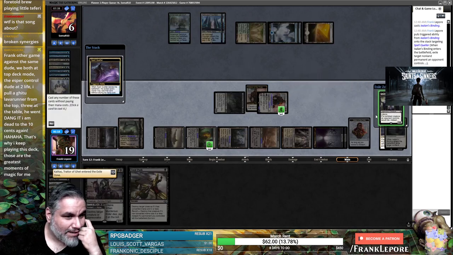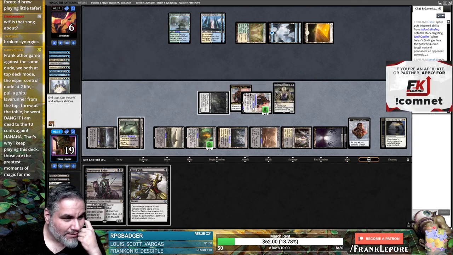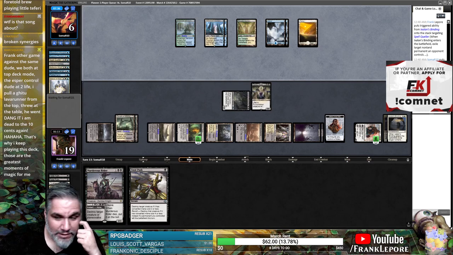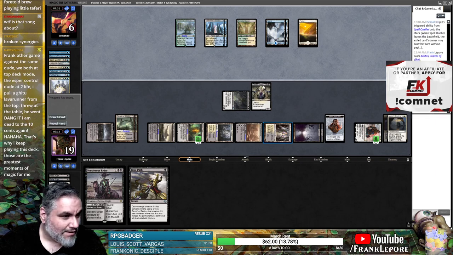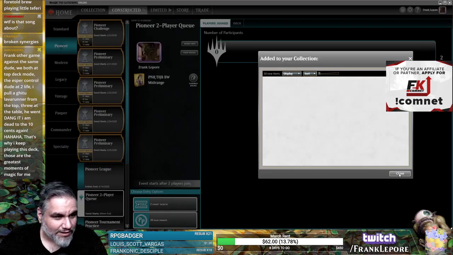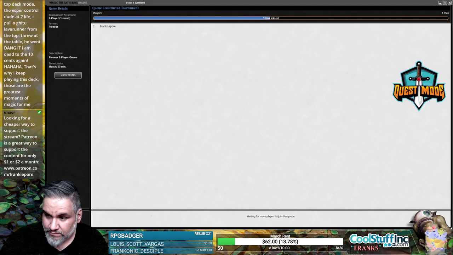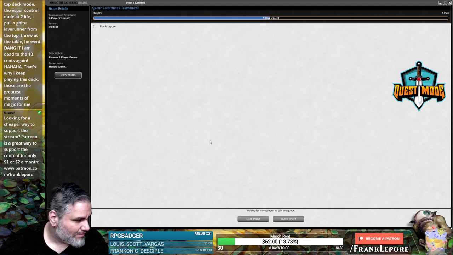I'm gonna take my Kalitas and play him. What are you gonna do about that? Probably scoop up your cards. All right, that should be the match. We are good at this game. All right, let's keep it going. I think, are we 2-0 or 1-0 with this deck? I think we're 1-0, right?